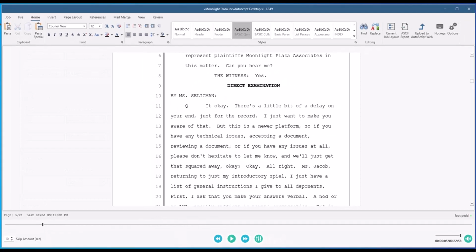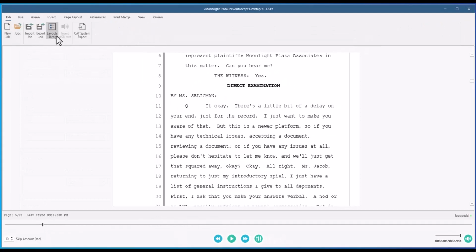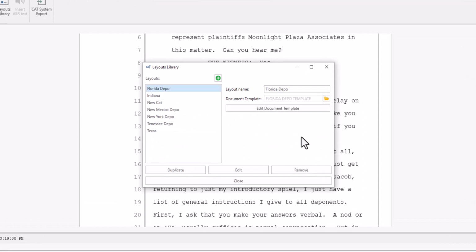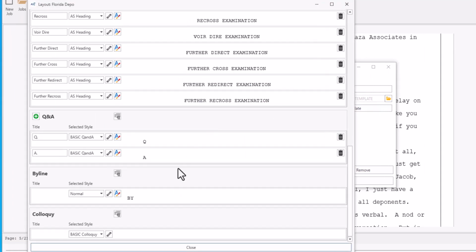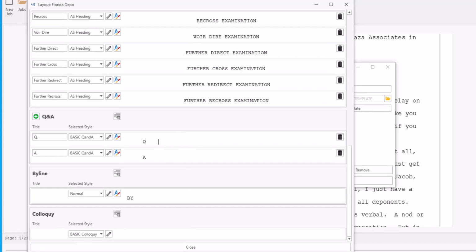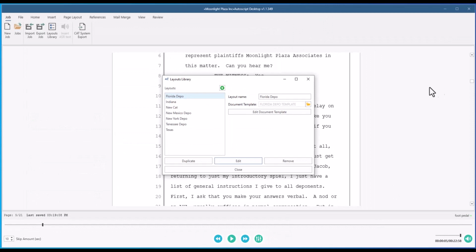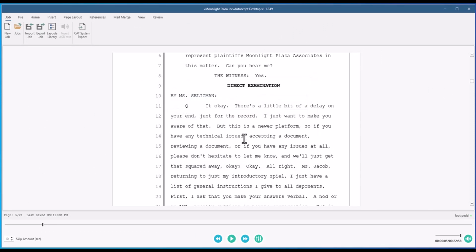Again, I'm going to go back to my master layout to change it there so that I don't have to keep doing this every time I use this layout and go to job layout. So I'm going to edit. We're going to go to Q. We'll back out all of those spaces, put in my 4 spaces, and click Close, and now that's set up in my master layout the way it should be. But now how do we correct this in the document?